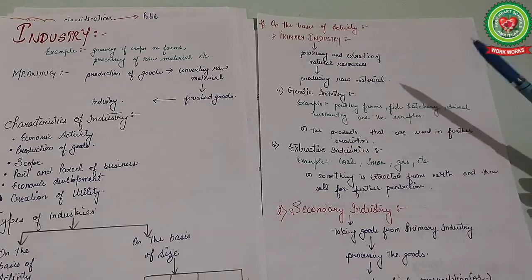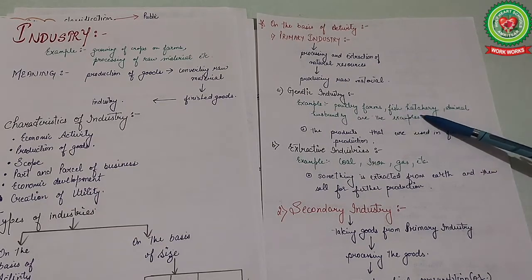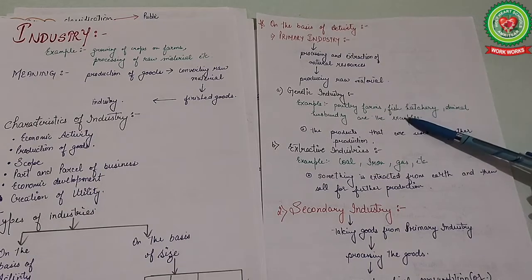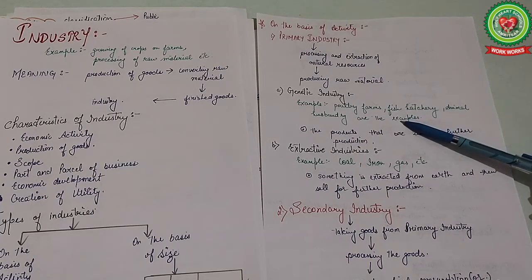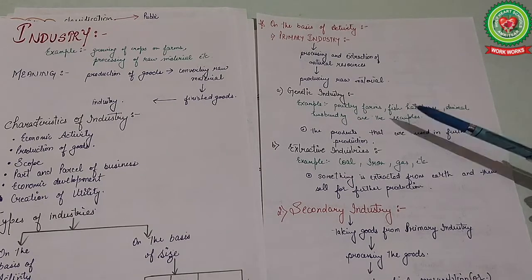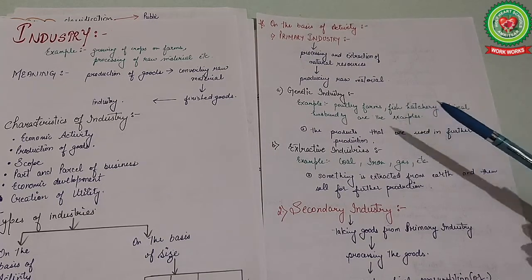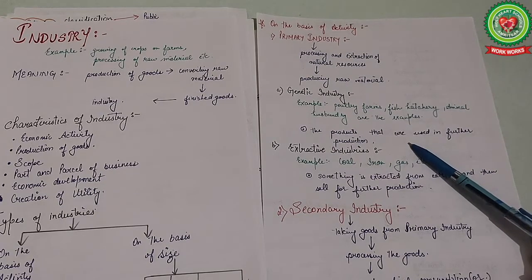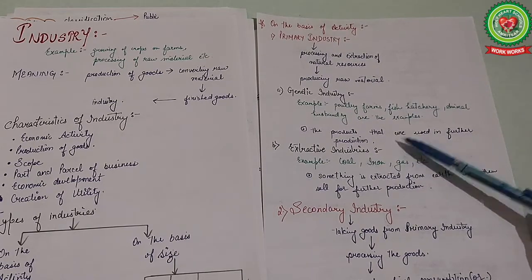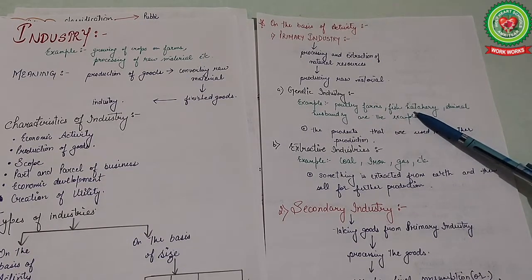Genetic means that it deals with living organisms or with the genes of living species. Poultry farms, fish hatcheries, animal husbandry are examples of genetic industries. Or maybe breeding of plants, seeds, nursery companies, rearing of cattle for milk, rearing of plants in a nursery. All of these are examples of the genetic industry. So simply, genetic industries are those that include the production of goods that are used in further production. If we use poultry farms and produce milk that can be used for further production by other industries, then it is known as the genetic industry.